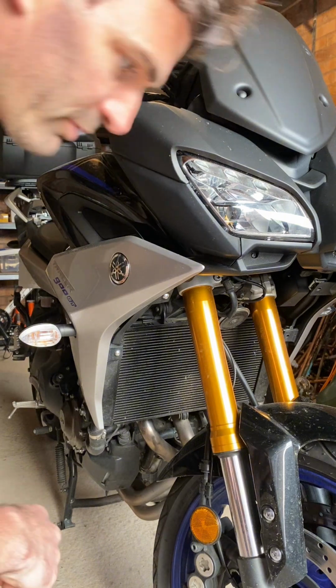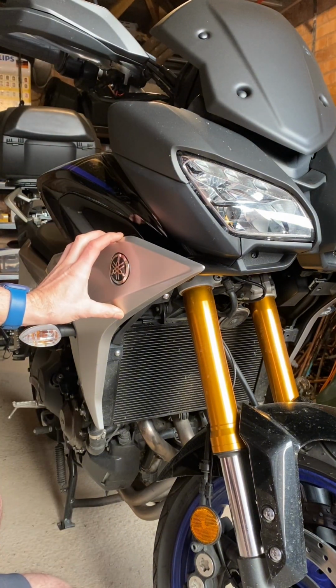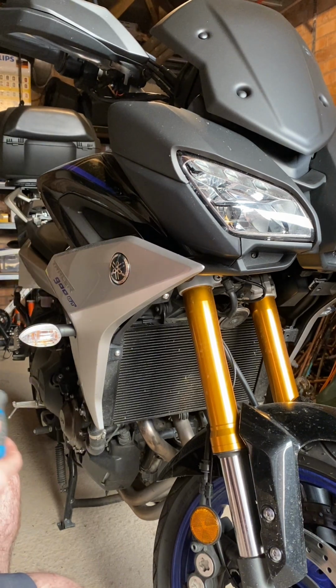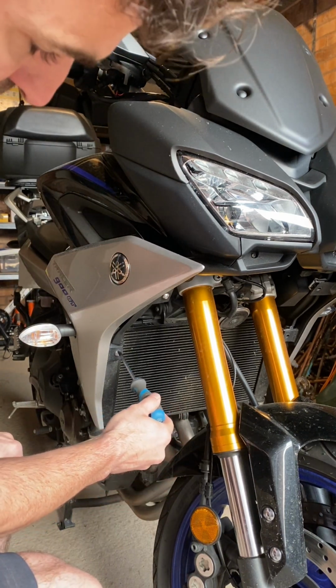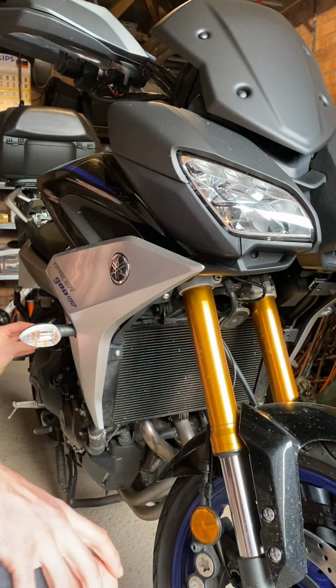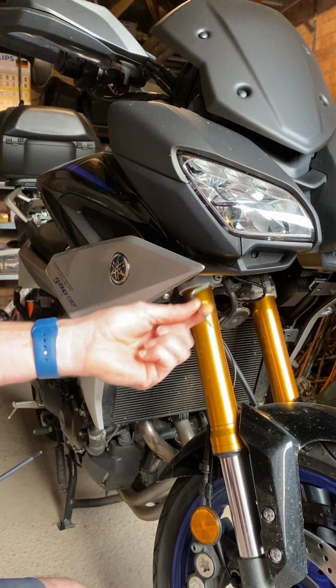Hi there. So first off, we're going to start by removing this side panel. It's basically held on by 3 Zeus type fasteners. So there's one here, and one around the back here. It's a 4mm Allen key.